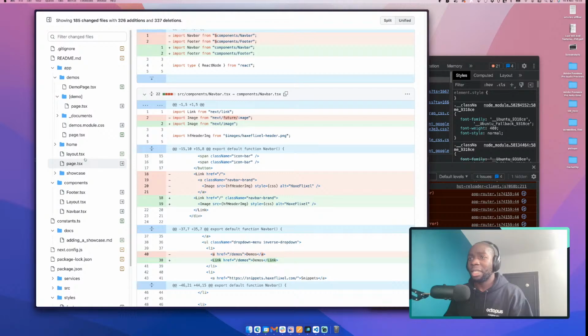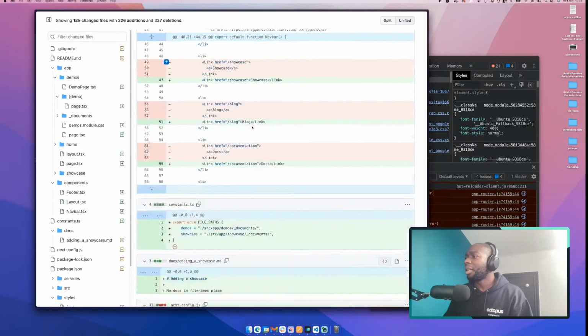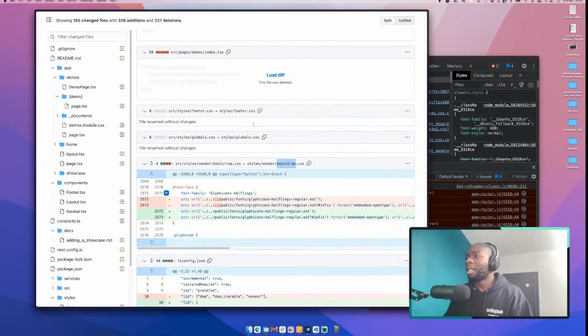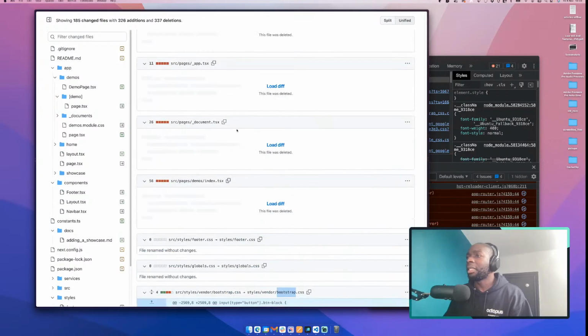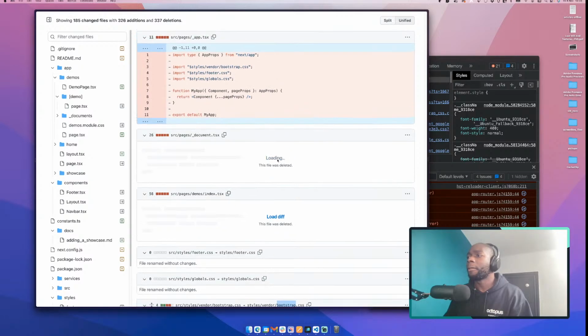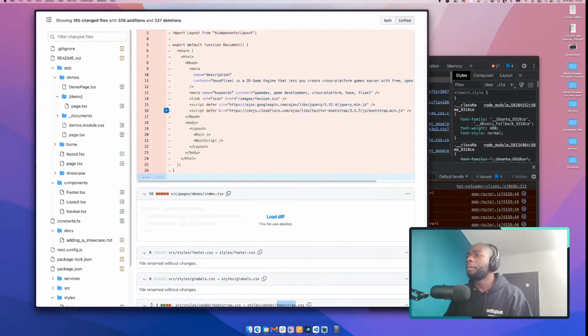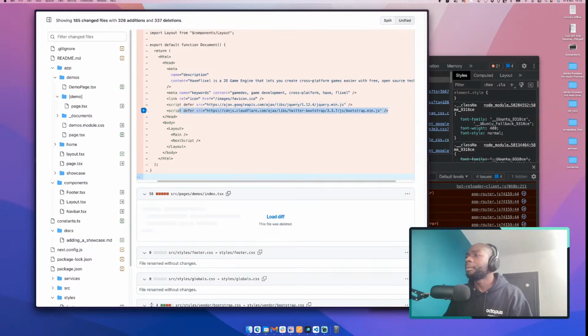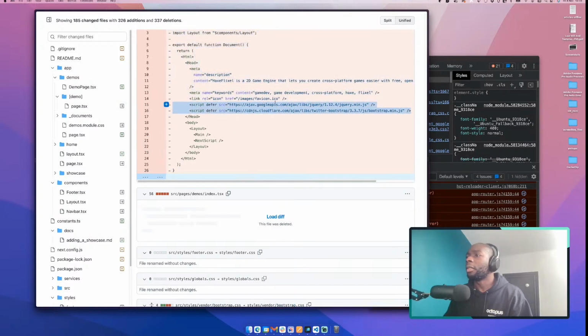So I expect to see it. Well, actually, I wouldn't expect to see it, would I? But I expect to see the fact that there was, here we go, the fact that there was a file, index, and here we go, load diff. Maybe this one. Here we go. So I had all this in there for jQuery and Bootstrap because that's what it requires.